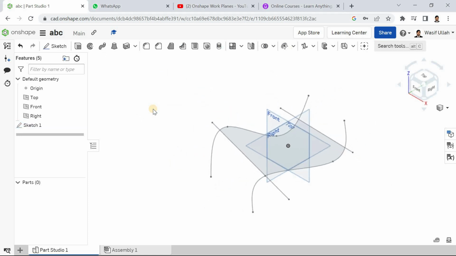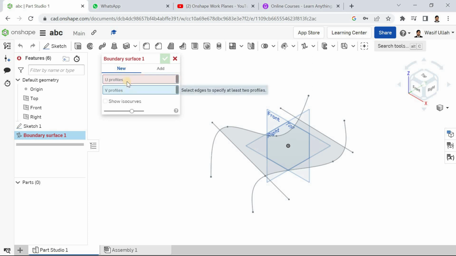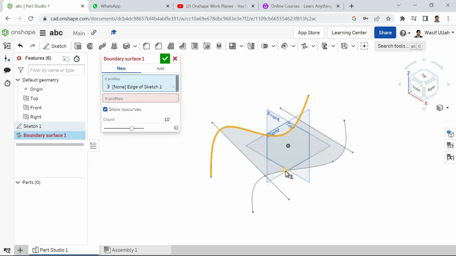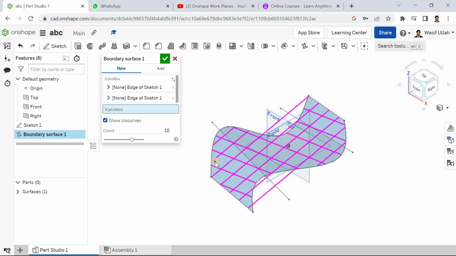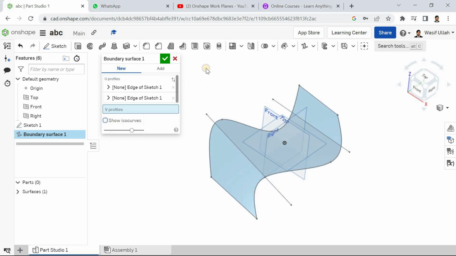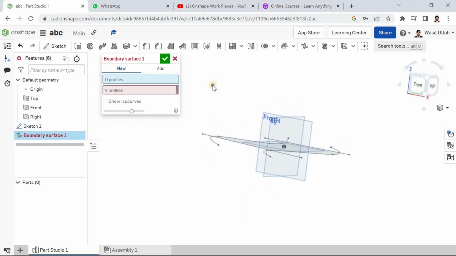I'll go for the isometric view, and when I click on the boundary surface, here you can either select the U profiles or V profiles. Okay, when I click on the U profiles, you can select these two sketches, these two splines.